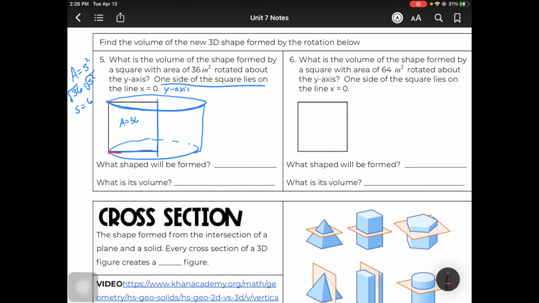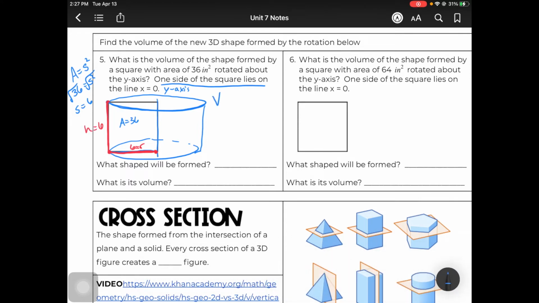I'm going to trace this part in red for us. This side of the square is 6, and this side of the square is also 6. Now the dimensions of my cylinder have just kind of popped out at me, because you can see that this bottom side of the square is also the radius of that bottom circle. So I know the radius of the cylinder is 6. And also from one circle to the other circle has a length of 6. That's the height of the cylinder.